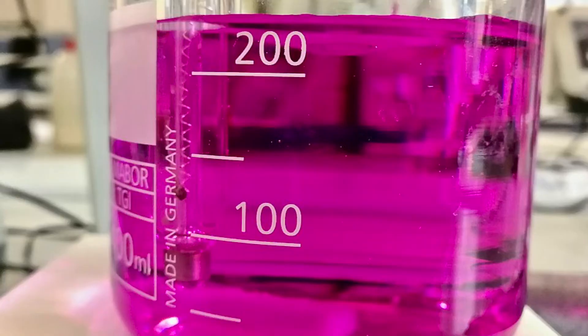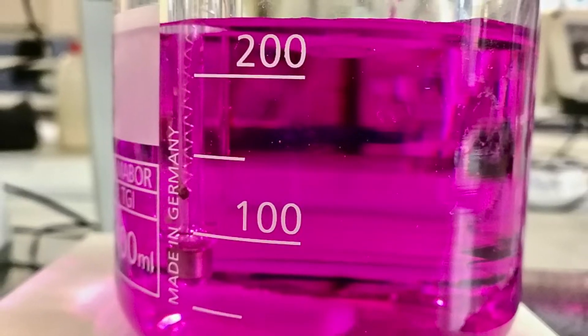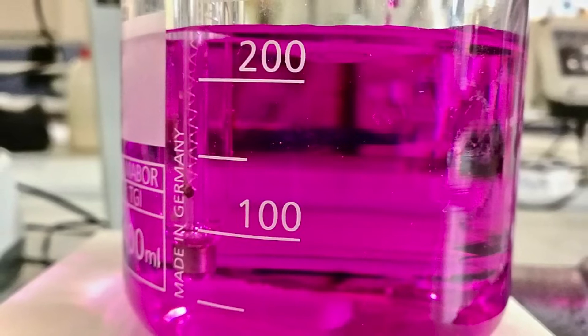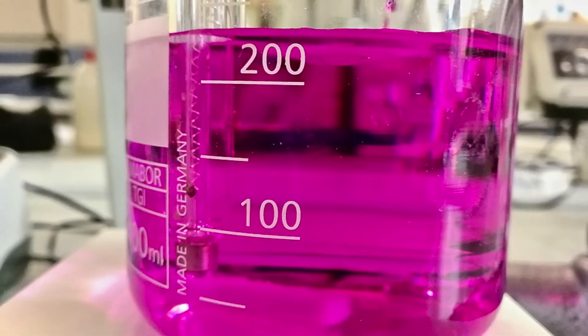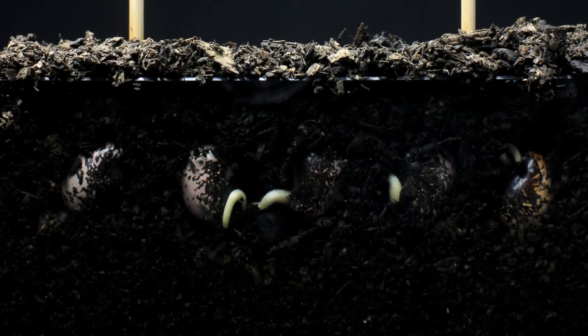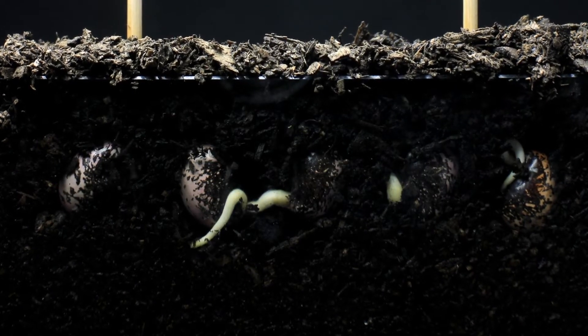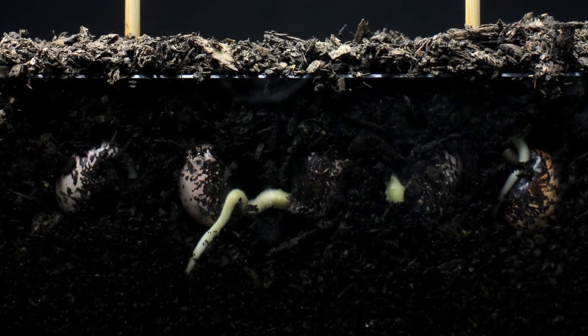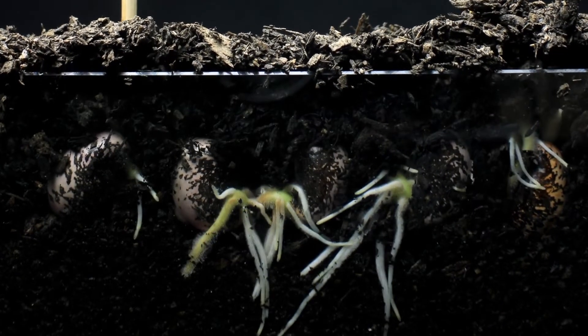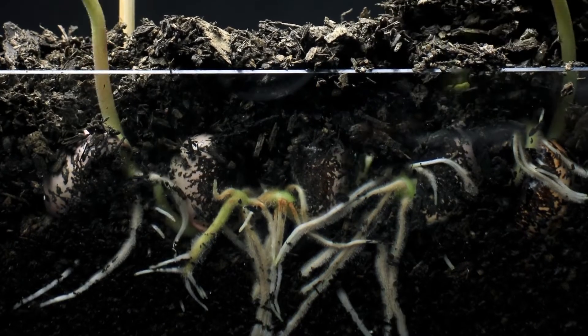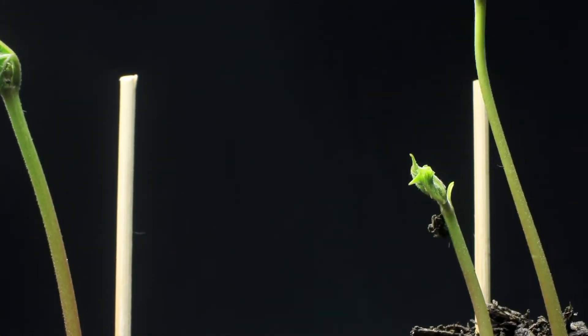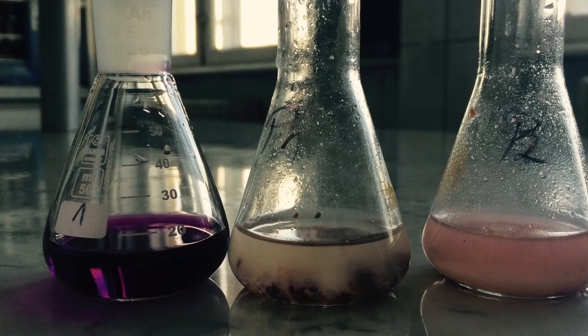I also use it for gardening. I soak my seeds in the light pink solution before planting them in the soil. The solution kills all fungus and bacteria if any. It helps seeds sprout faster and produce a bigger harvest because potassium permanganate has potassium and manganese in its chemical structure.